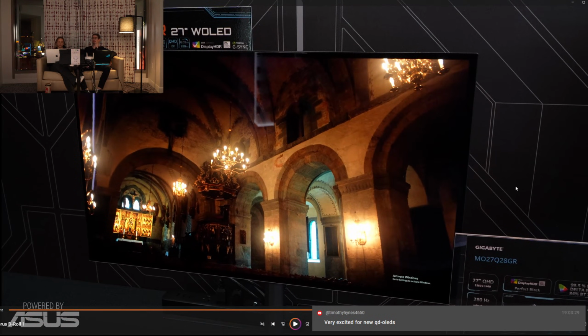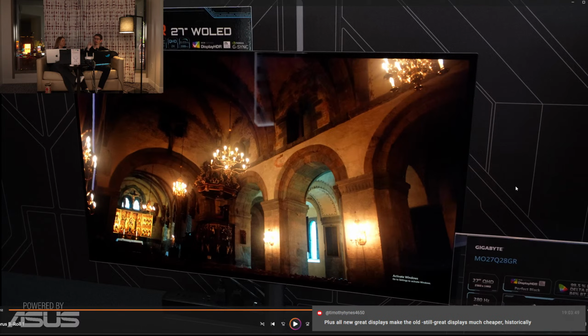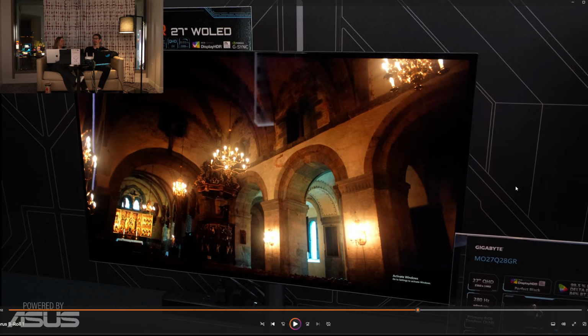ASUS was talking about them being the first, I believe, which is really funny because when these companies show up to these events and say world's first, it's rarely actually a world's first. I think ASUS and ORS have the same kind of idea and panel, and I'm pretty sure this panel is manufactured by LG. So in that case, LG is just OEMing to both ASUS and ORS at the same time. And at that point, maybe the only differences would be firmware for the monitors, right?